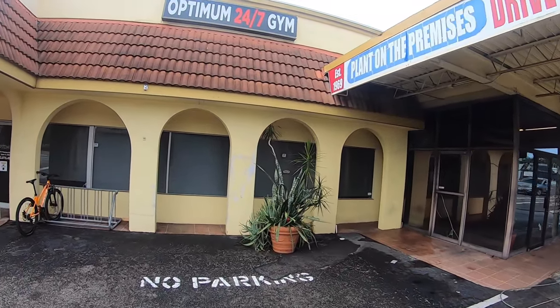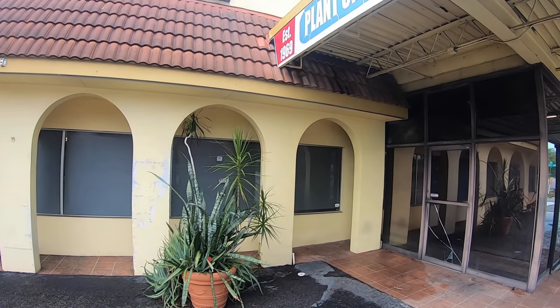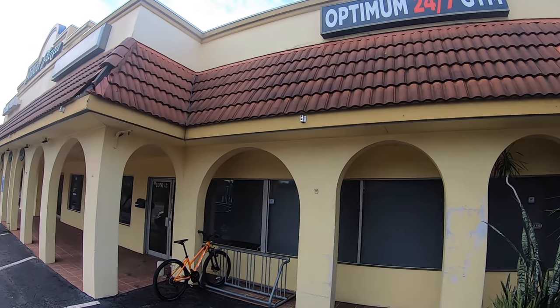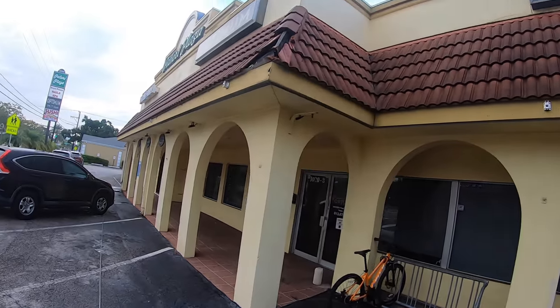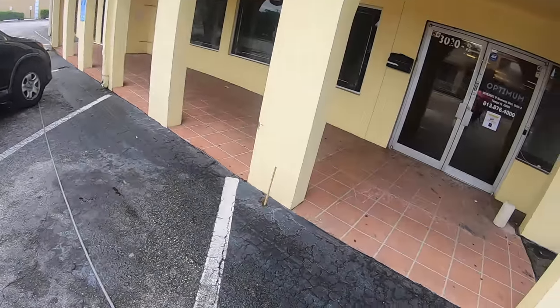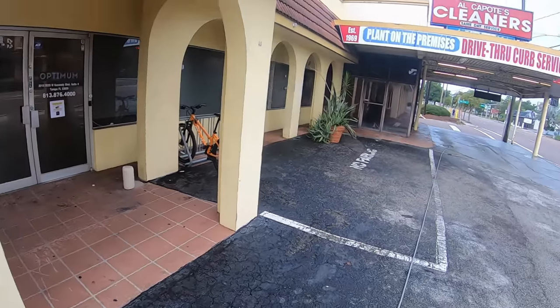This is owned by an owner I did some work for before, so they called me back and want me to take care of this plaza. We're gonna be doing this barrel tile that's in the front. It wraps all the way around the building. We're doing the storefront and the floors all the way around.